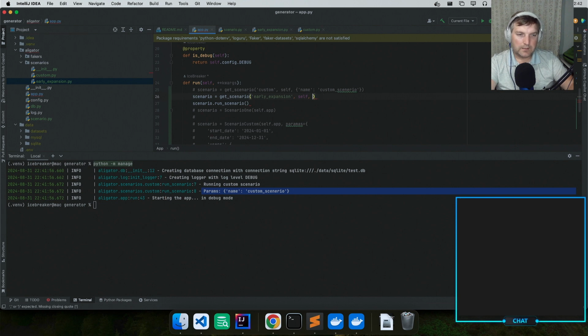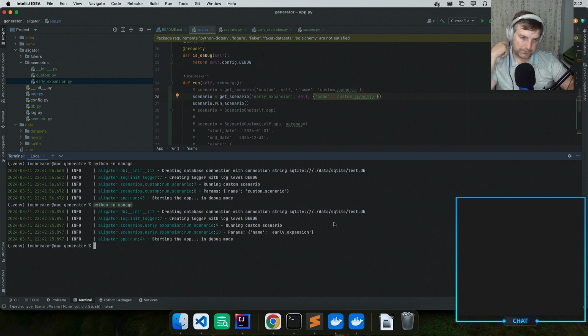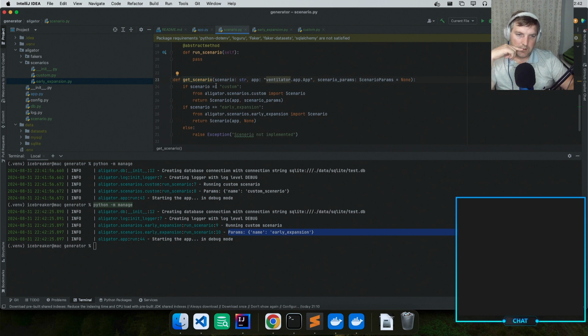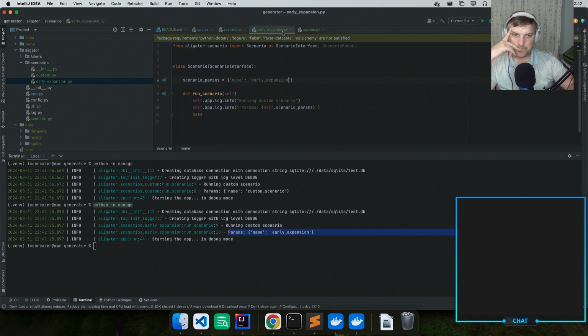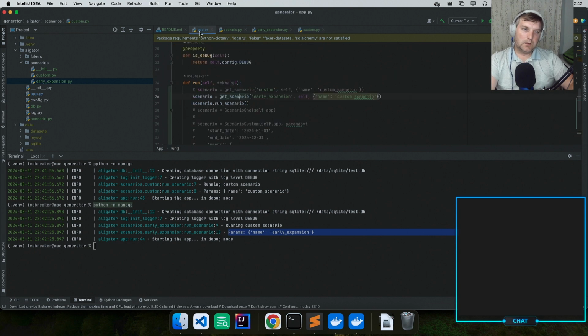And let's say I made a mistake, right? Let's say I specified the parameters. What this should do is basically be totally ignored. So now when I'm running this, yes, it is totally ignored, because for the early expansion we are actually passing nothing into it, right? So this can come through, but we just don't pass it into it. So the only place where this will be used is in the scenario params, as a sort of custom scenario approach style. Okay. Good.